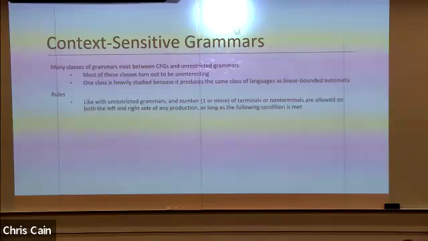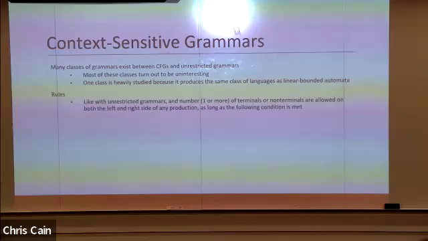I'll even give a hint. It's very similar to an unrestricted grammar, but we're going to place an existing restriction on an unrestricted grammar. We can have any number of terminals or non-terminals, assuming it's one or more, on both the left and right-hand side of any production. But what? Any ideas on that? Okay, I don't think people will have this intuition.